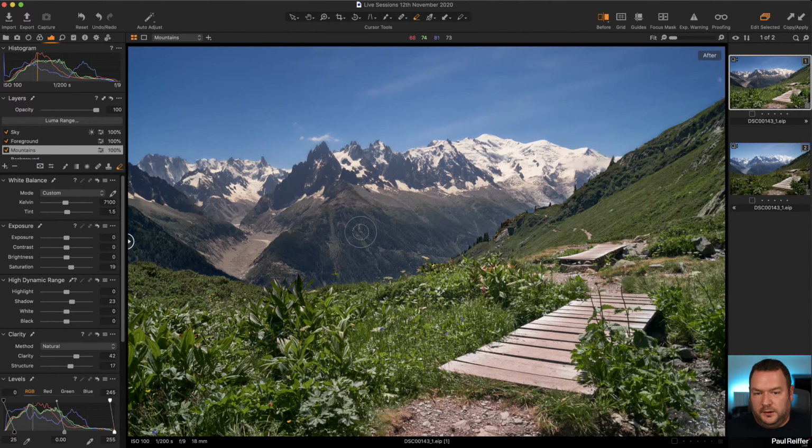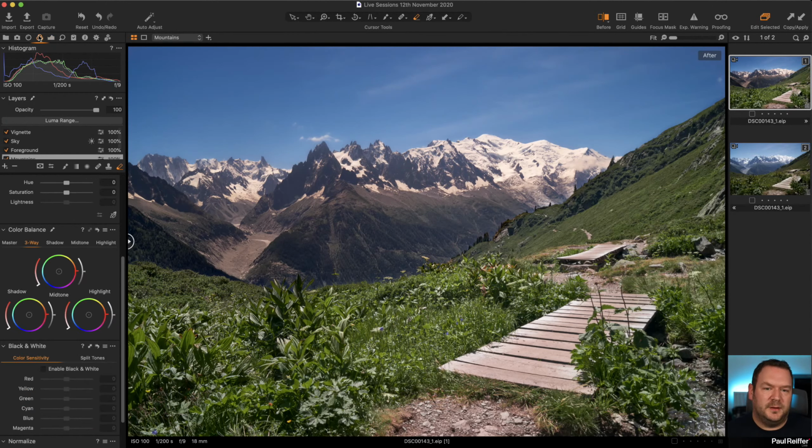Okay. So our mountain's done, and Carlos has already done pretty much where I would come from, which is let's put the shadows up a little bit, but add in some clarity, add in some structure. Now the interesting bit is you've done this shift here in terms of levels. Now my temptation with it would actually be to go a little bit stronger in this and add in even more contrast. And then when you've done that, you see you get this slight green sort of tint into here. Clues in the word, so tint. So let's just get that back to being less so, a little bit warmer maybe, just a touch. Okay, in my head that feels a bit better.